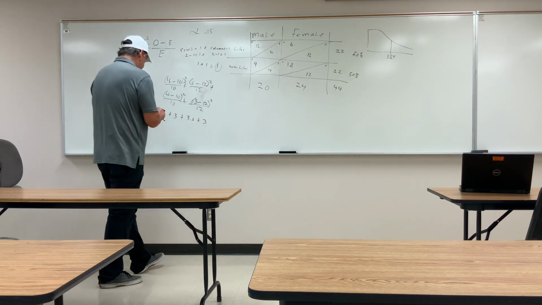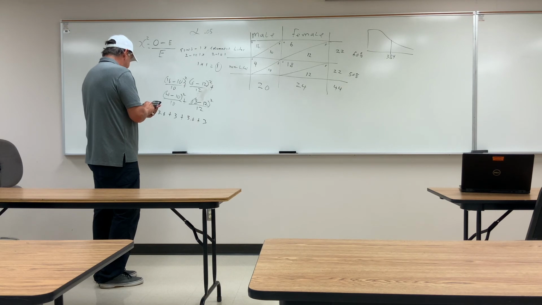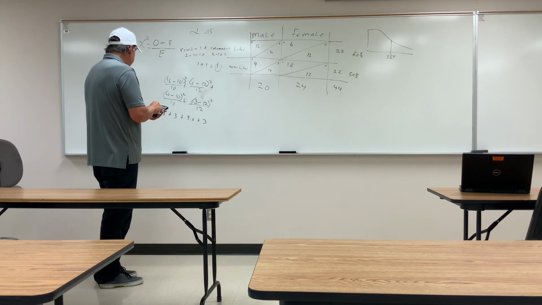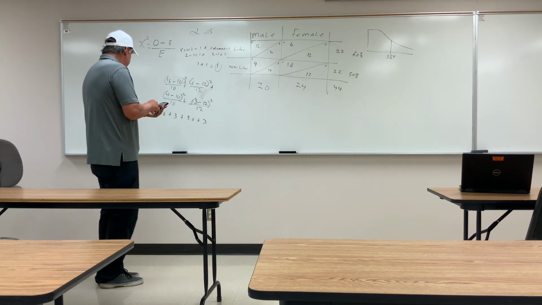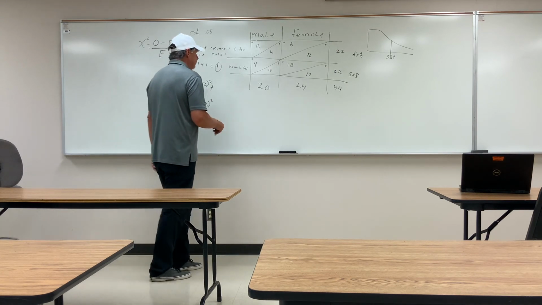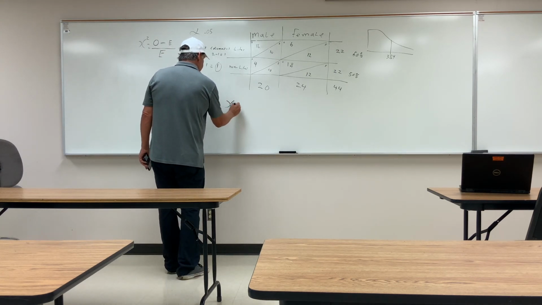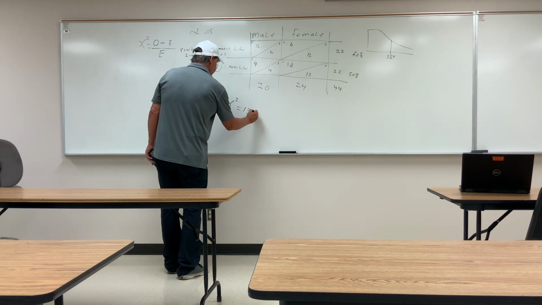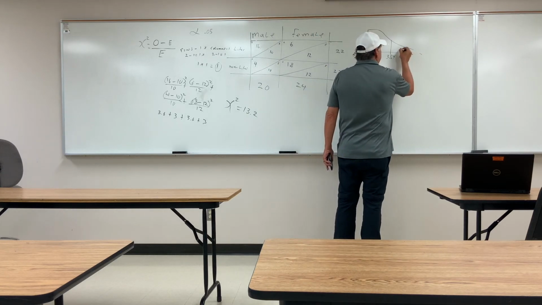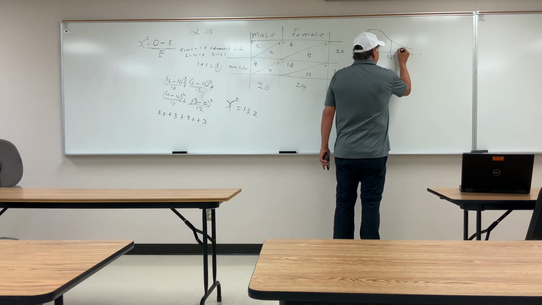So when I add all these things up, 3.6 plus 3 plus 3.6 plus 3 gives me a grand total of 13 point. Is that right? Doesn't sound right. It might be right. Yeah, that's right. Okay, 3.6 plus 3 plus 3.6 plus 3, yep, 13.2. So my chi-square is equal to 13.2. So if I put that up here, 13.2 is way over here in this alpha range.